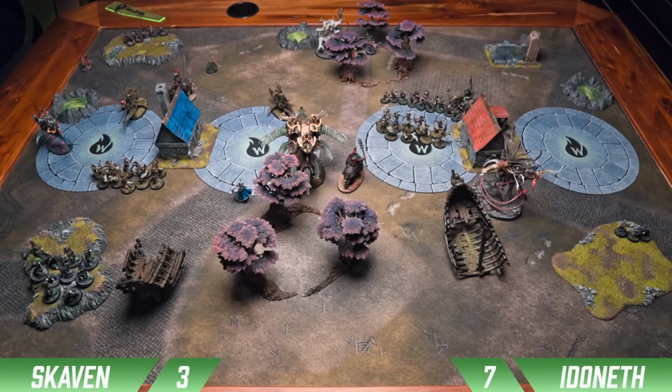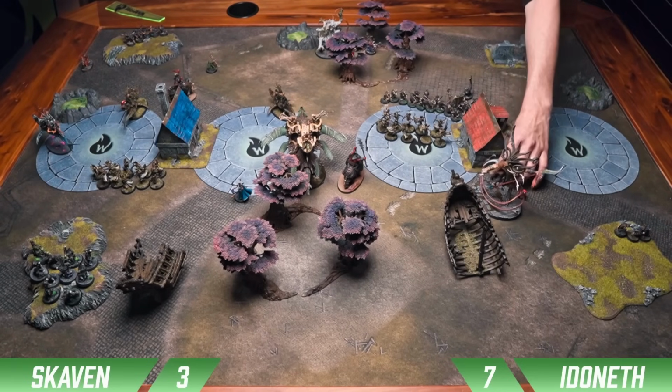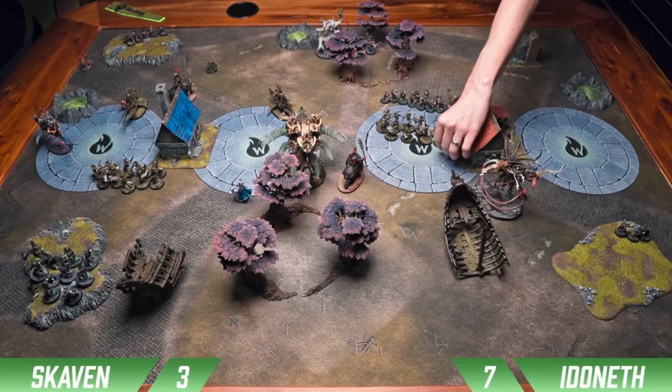It'll be harder for him to take it next turn if he gets the prio, but we roll the charge. We fail the charge on Skreech too. And then also I had charged in these Clanrats early. He didn't Unleash Hell because he was saving it for all this stuff that was happening over here. So these 4 little guys, they did make it in and just went down this way.